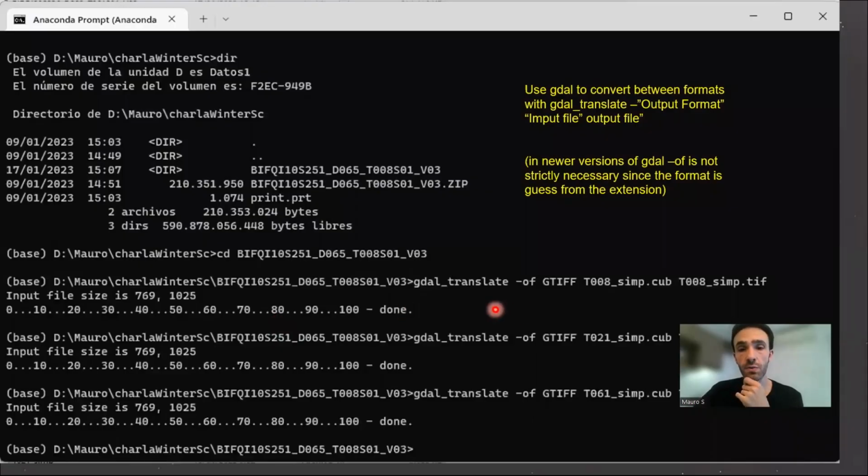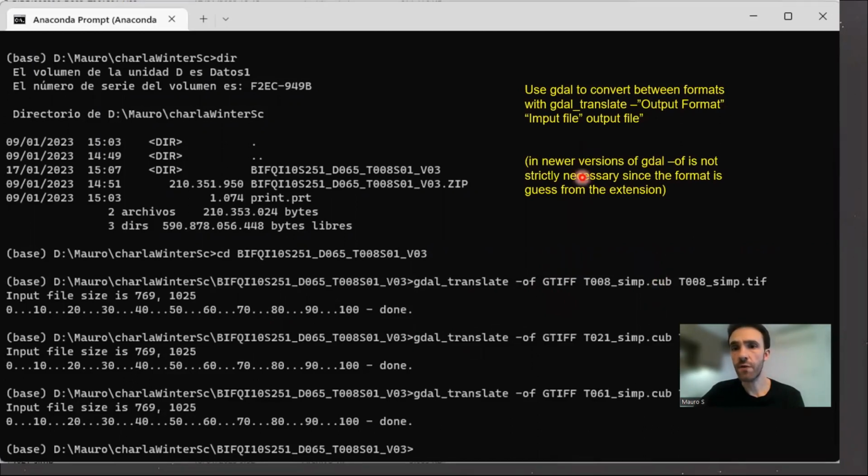And then I want to convert these cube files into GeoTIFF. I'm going to use GDAL. So with gdal_translate, -of, from output format, the type of files, in this case GeoTIFF, input file, output file.